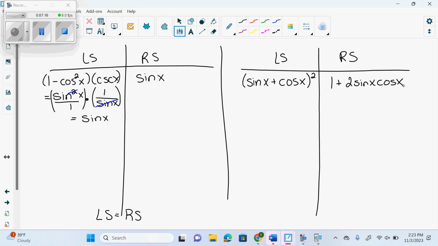The problem with the left-hand side is that people will tell me that that is sine squared x plus cos squared x. Remember, when you have a squared, what do you have to do? Write it out twice, correct? So if you go sine squared x plus cos squared x, you're missing your middle term. So always write it out twice. So we get sine x plus cos x times sine x plus cos x. So now we're actually going to get sine x times sine x, which is sine squared x, and then plus sine x times cos x is sine x cos x.